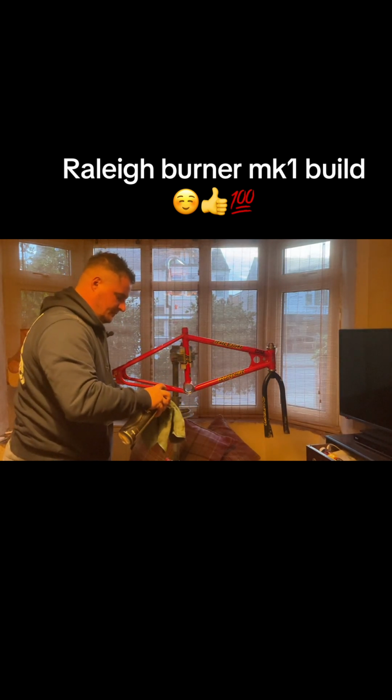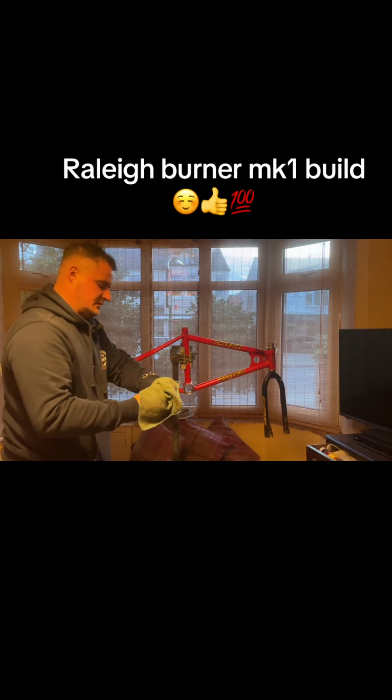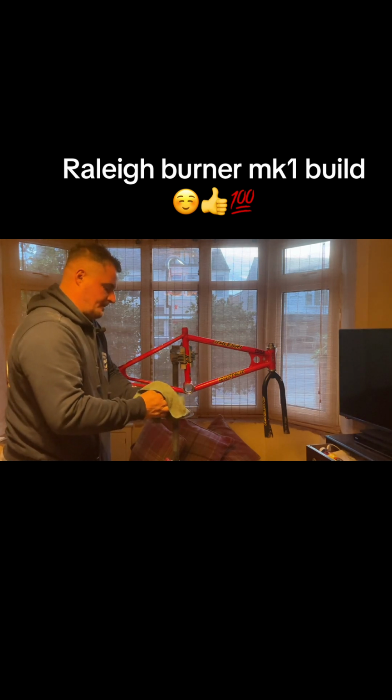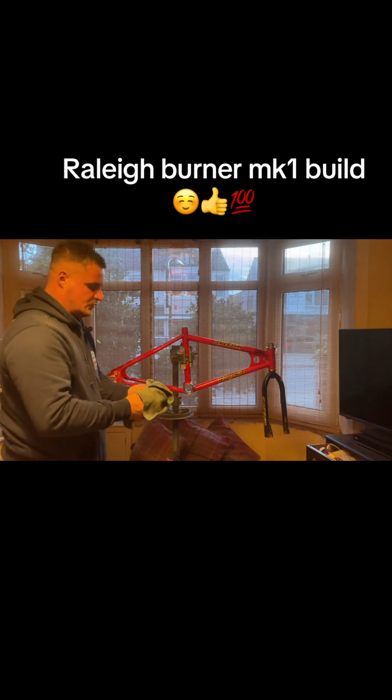And then same again. Just go around it once with the cleaner and let it saturate inside of it, to break all that crud off. It's very good. Very good.